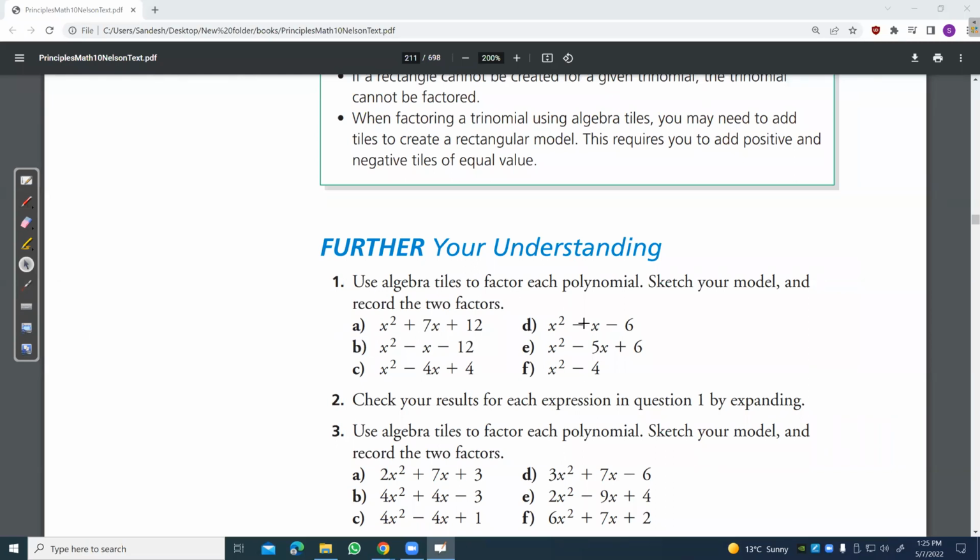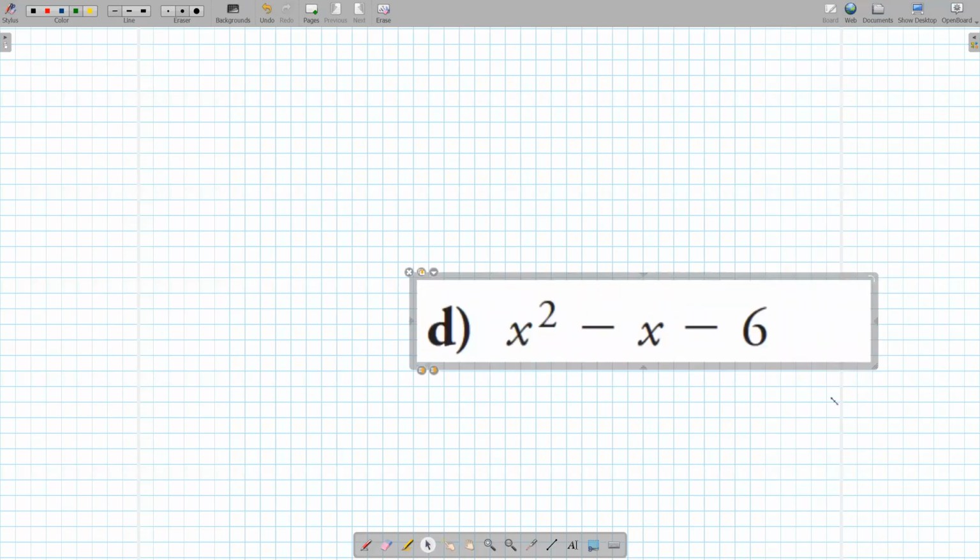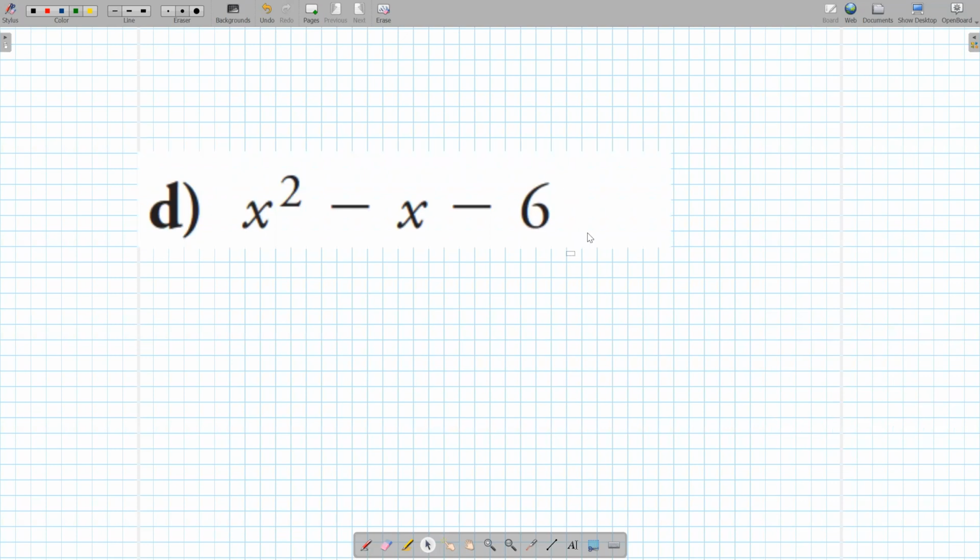Let's try another one. This man method only works for a quadratic trinomial. Quadratic means x power 2, and trinomial means there are 3 terms in the expression, 1, 2, 3. When you see something like this, to factor it, you're going to have to use the man approach. And let's do it for this question. What do the two numbers multiply to? It multiplies to the coefficient between the first term and the third term.